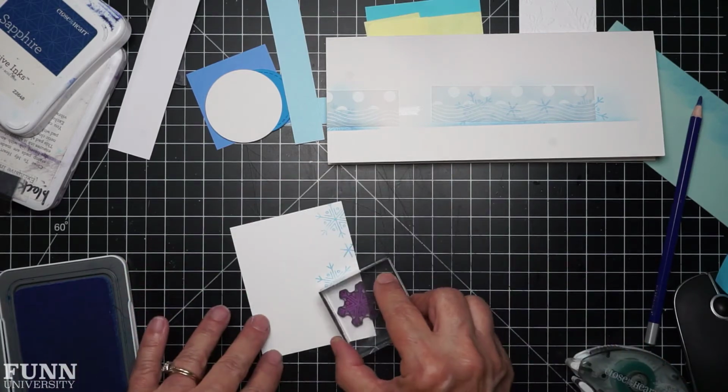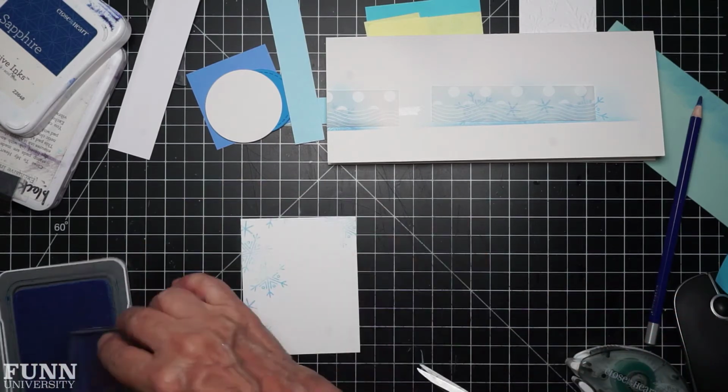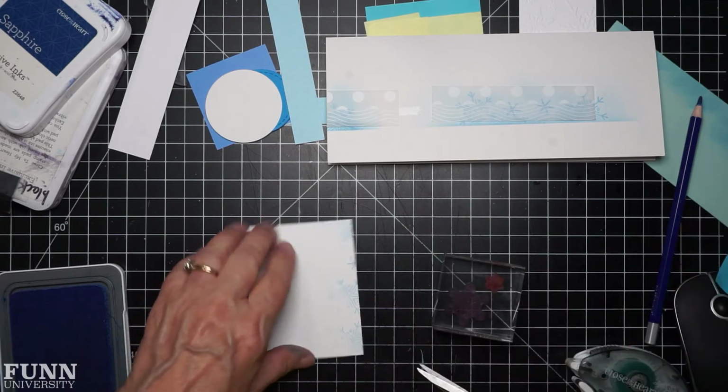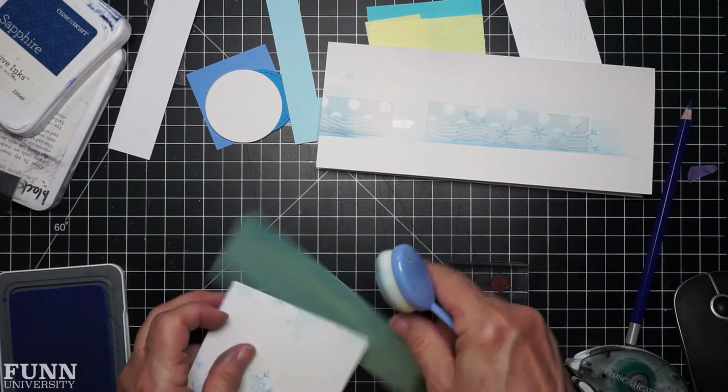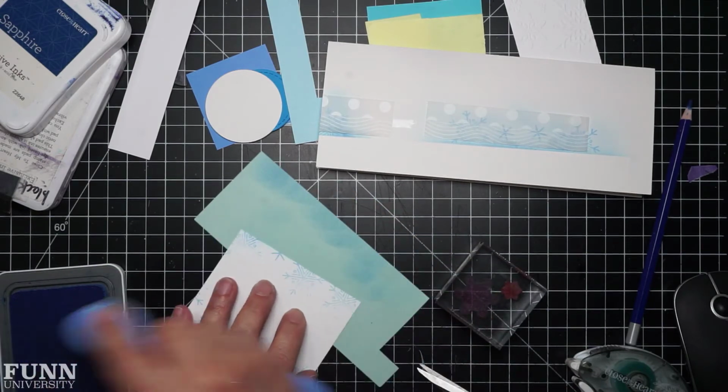Here we go. We're just going to do a little bit of stamping on the edges. And we're going to do a little bit of sponging on the edges. I don't know what I had this out for, but it's been a nice little piece of scratch paper.